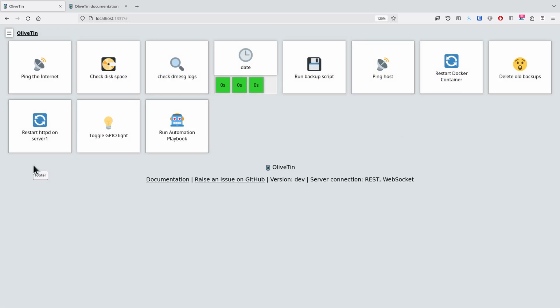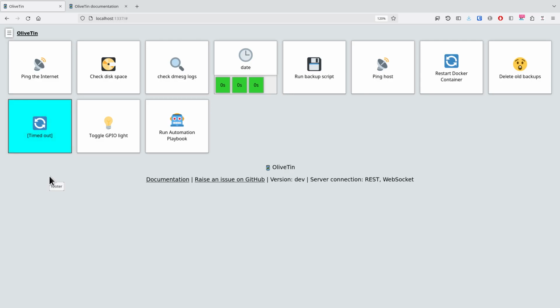Sometimes people ask, well, how do I use OliveTin to run commands on different servers? And the thing here is not to overcomplicate it, just use SSH. So OliveTin can run commands over SSH like normal, and that means you can run commands on lots of different servers, but we'll just have one OliveTin instance. So in this example, I'm going to restart a web server on server 1.